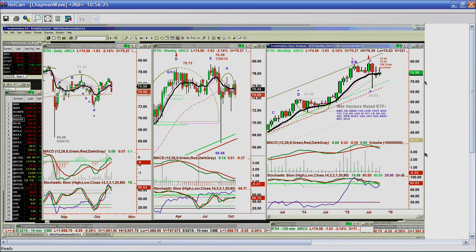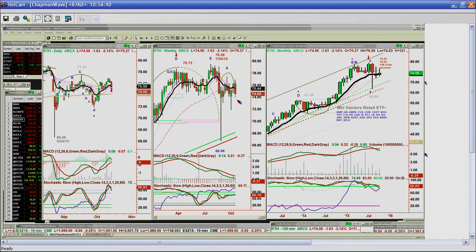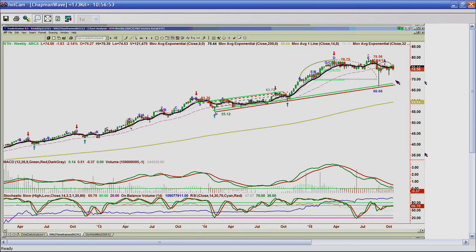And this is a very important moment because there is decisively a rectangle formation, let's call it more an oval formation, that's formed in the weekly chart of the RTH. And the technicals are suggesting that if there is weakness from 74.56 down, if at any point you start to see this ETF trade under 73.30, let's call it 73, a close on a weekly basis, it really suggests that the weekly chart, look at this, that up channel, that Chapman Wave inside track support area, starts to become a target in an H formation. So that's very important, and certainly a break under the October low of 71.87 would just say, hey, this is serious. This could be talking recession.